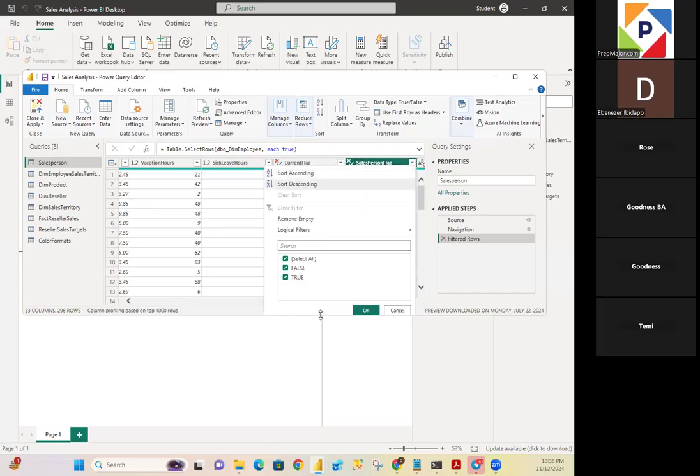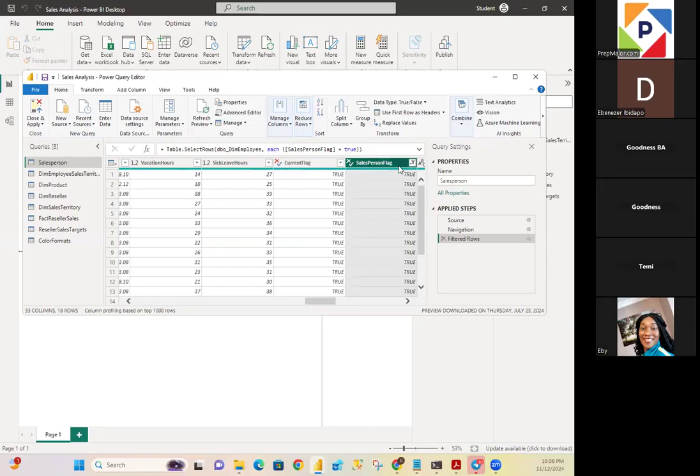Okay. Click on select all. It will take out your check. Click on true alone. You can use it, easy. So check on true alone and click OK.